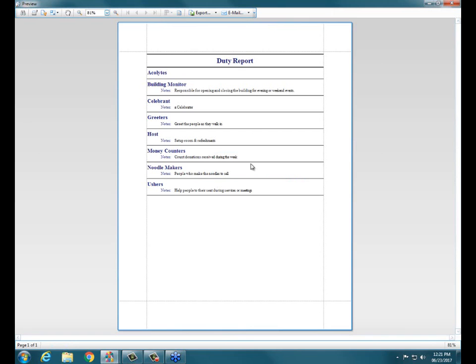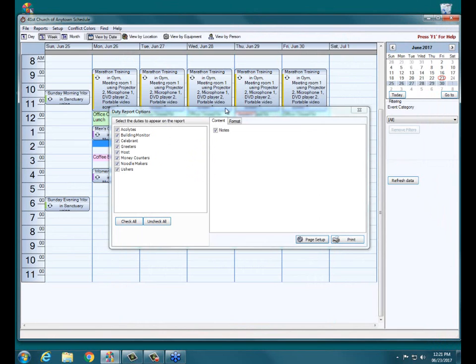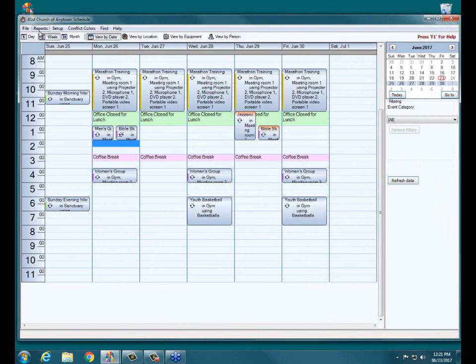So depending on how often you use the notes, this report can be pretty helpful. It just gives you a list of the different duties and things like that you can have set up in scheduler.